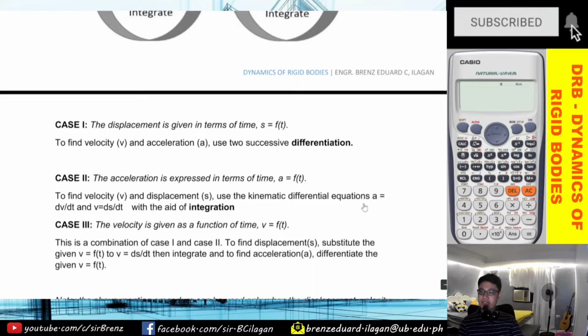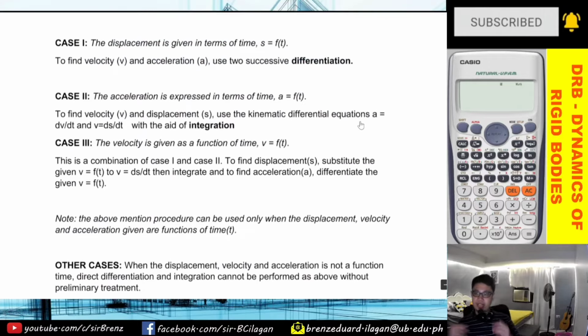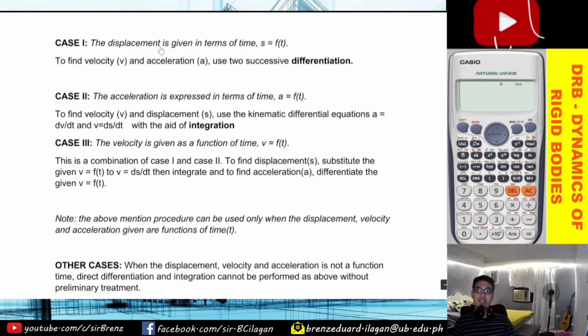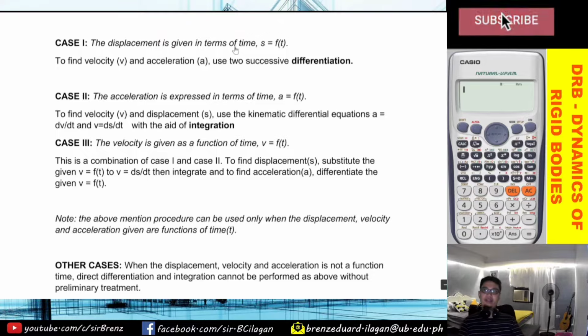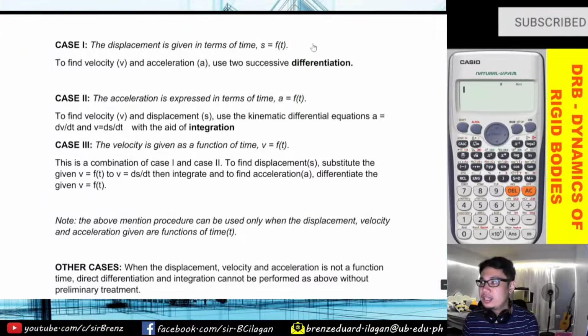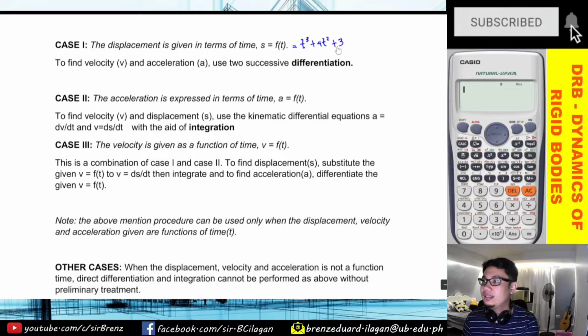So, for this topic, nahati siya into several cases. So, hanggang case 5. So, basahin natin. So, the displacement. So, ang given sa iyo is yung displacement na equation or yung S. So, yung S mo is with the function of t. So, in short, yung equation niya, let's just say na maglagay tayo ng value. Sabihin natin na t cube for t squared plus 3. Ayan, nagawa-gawaan lang ako. And then for acceleration, ganun lang din.